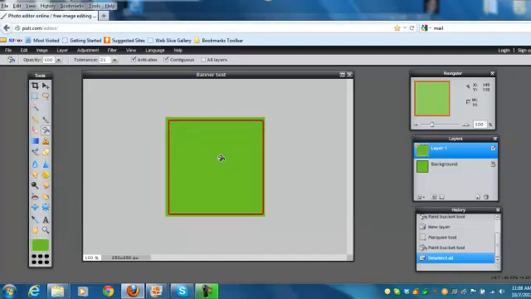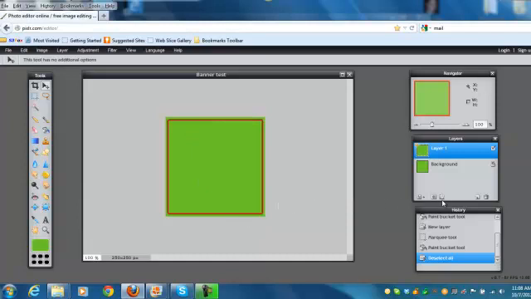Okay, so now it's a little bit off to the right, so I'm going to select right here on this move tool, and basically I can click and move it with my mouse, but at this point it's easier to use my arrows because it's a little bit more precise. So I just give it a couple clicks to the left, couple clicks up, and we're right in the center. Okay, so we're good there. So everything looks pretty nice. So there's my outline. That's exactly what I wanted so far.